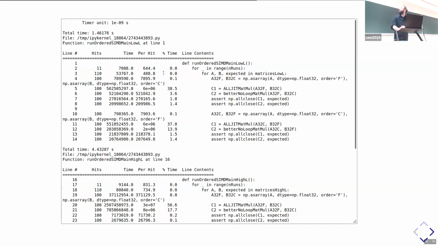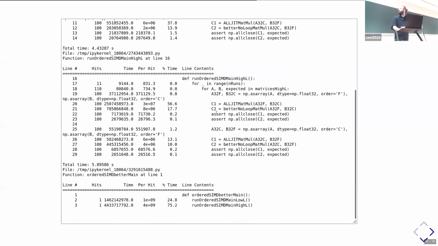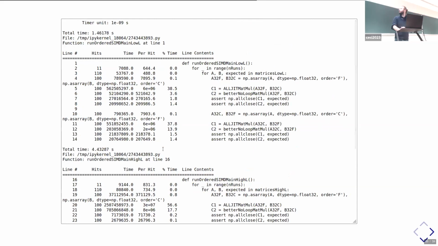I'm curious about the amount of time it takes. If I look at the best one, it's for the low values of L. Here I have a 0.5 times. For high values of L, we are at 4, 6, and here 2, 6. Yeah, okay, 4, 6, and 2, 6.